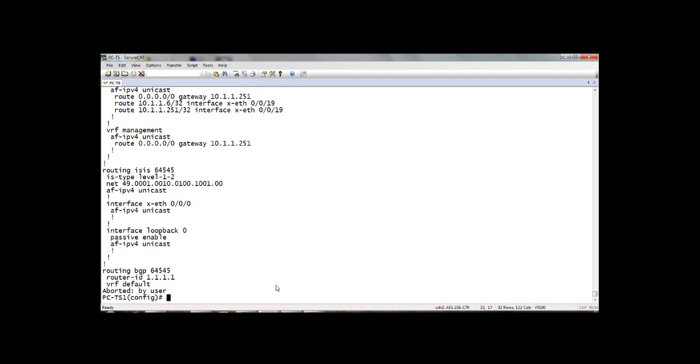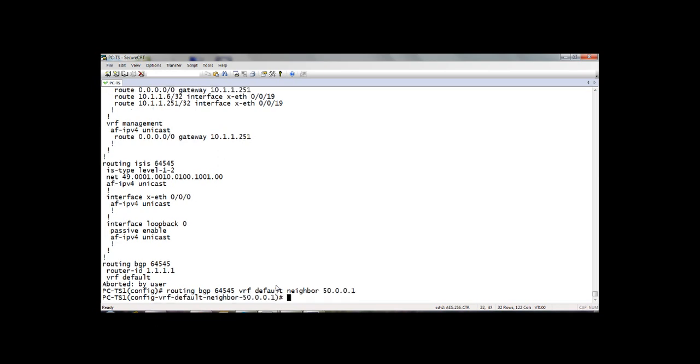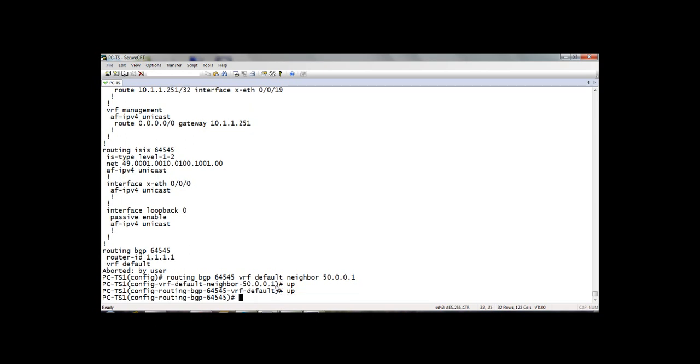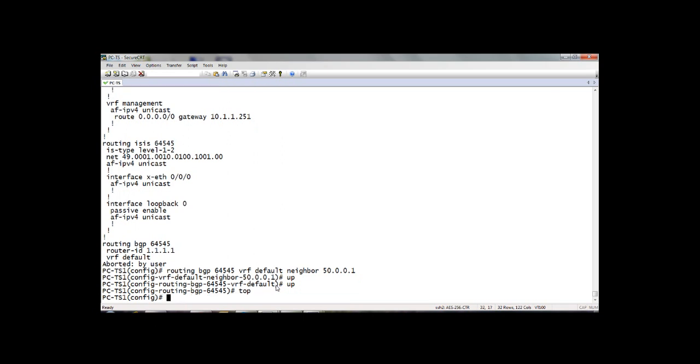So we'll go into the BGP protocol configuration. We can navigate to other hierarchies using the up or top commands. Up will take us one step up, and if we write top, we'll go straight to the root.